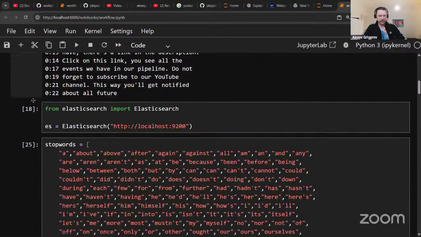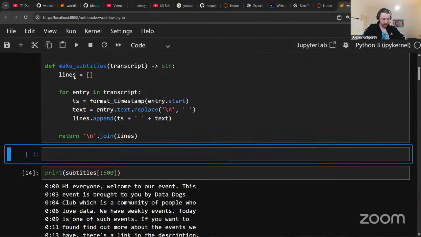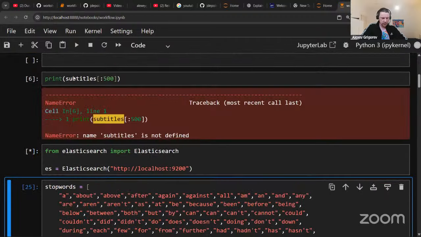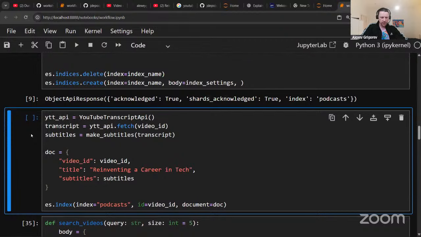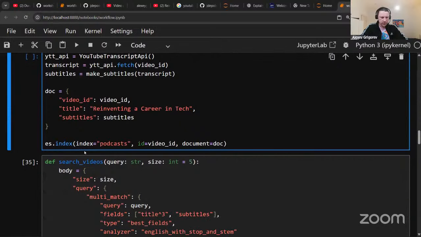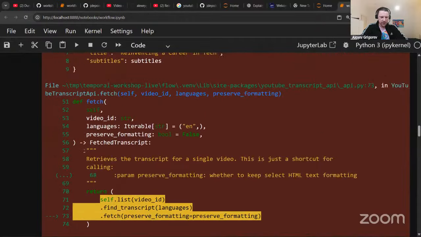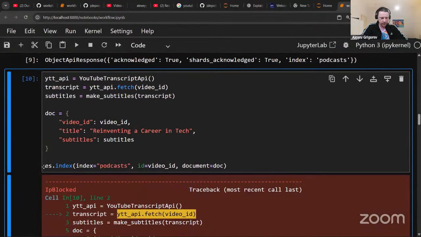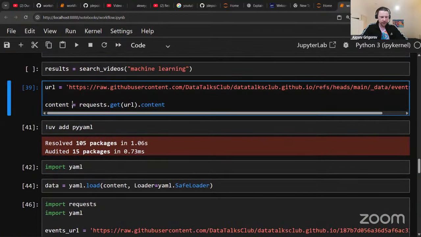Okay, so I did this. I think I will need to execute some of these things. So it works. Connection to Elasticsearch. Okay, it doesn't work. I think what I just did accidentally is I recreated my index. That is not good because I'll need to redo some of the things, but it's okay. So I'll index this one. Yeah, my IP is already blocked. Okay, so I'm going to remove this. So we're not going to test search right now.